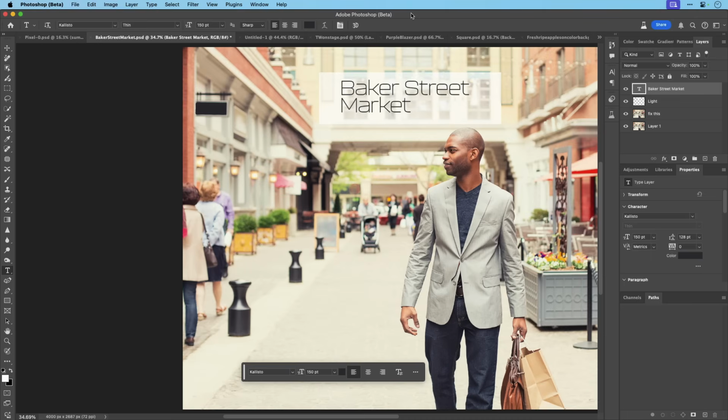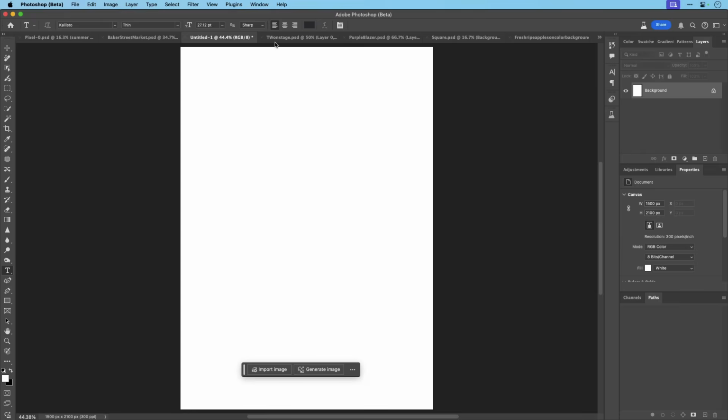So that's the new font panel that is in both the beta and in your release version. That's not something that you have to use the beta for. So if you just update your Photoshop, you'll get the new font panel. All right, let's go to the next one. A blank page. Oh my God, something that we're not used to seeing. At least not for me.